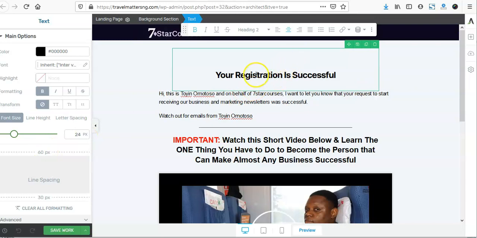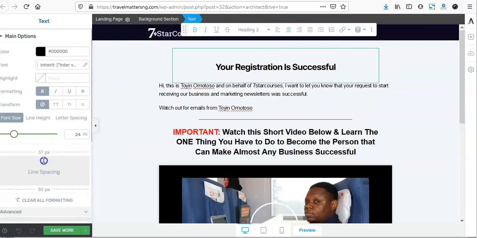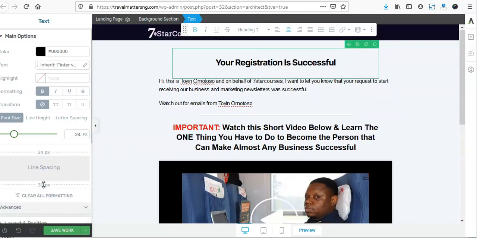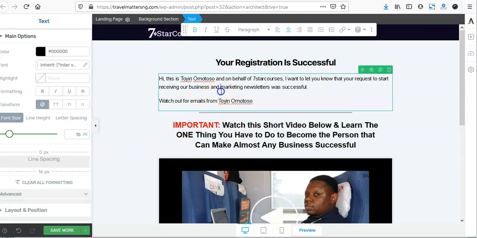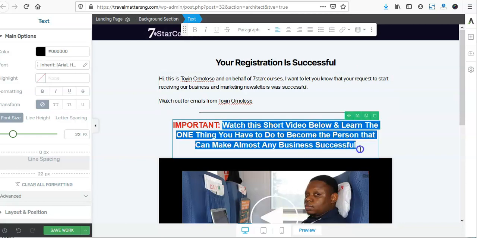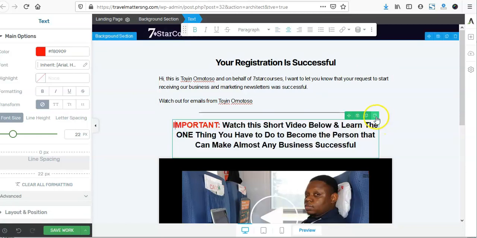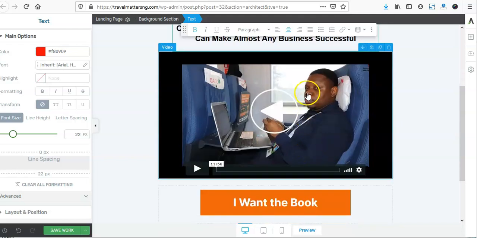So here, you can see your registration is successful. There is too much space right here. I'll just come over here and reduce it. Okay. Then, important, watch this short video below and learn that one thing. You can edit any of this. You can edit this. You can even delete it. I have a video here or an image.